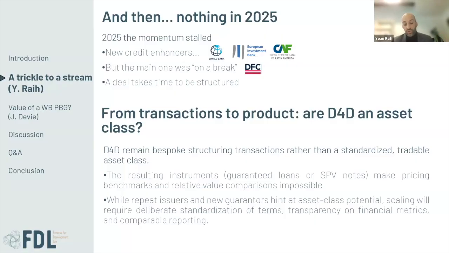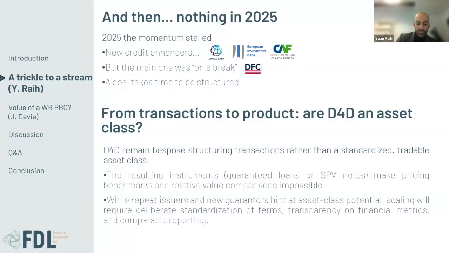They are, as I said, individual transactions. They generate some financial instruments, such as the guaranteed loans or the different notes that will be issued within the process. And those transactions differ widely. That doesn't mean that being an asset class is not an objective in itself. As we have seen, there are some similarities within the market, and there are encouraging signs that the debt for development swap is structuring in a common way. I've mentioned the fact that issuers are coming back to the market. I've also mentioned the broader set of guarantors that now are part of the deal. And also we'll probably have a talk about that, but there are more and more efforts made by the stakeholders to structure and standardize some of the practices in the market. And that's a very good thing, but I think that 2024 is still a laboratory phase.